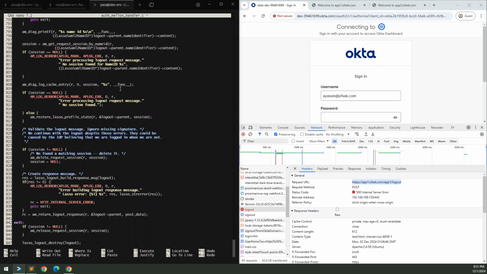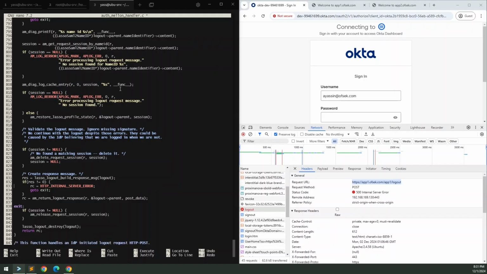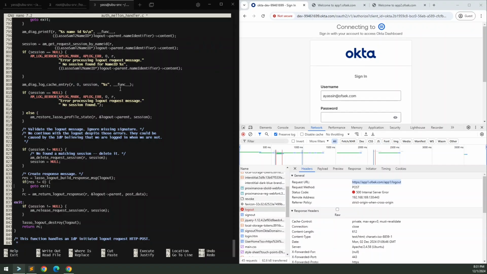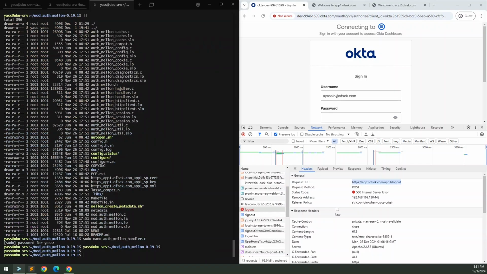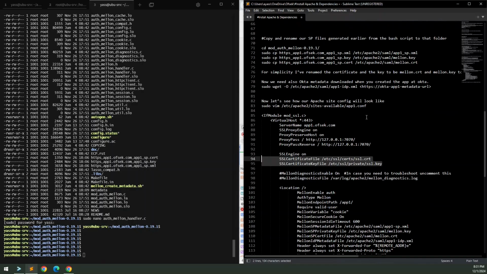I think that error also used to appear on all of my logout requests, so I'd also like to delete that log. And this one too. Remember these changes. I'm going to be saving and exiting, and remember that we need to rebuild this the same as we did at the beginning.